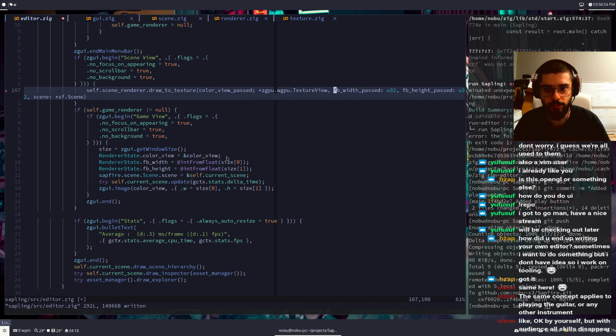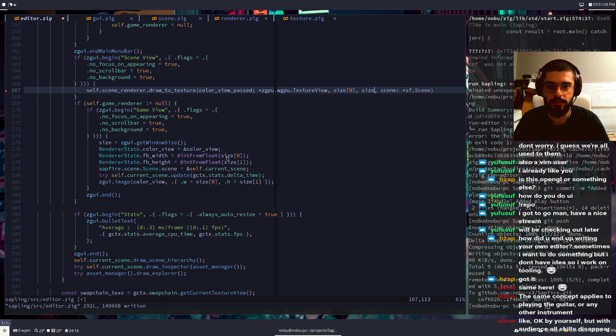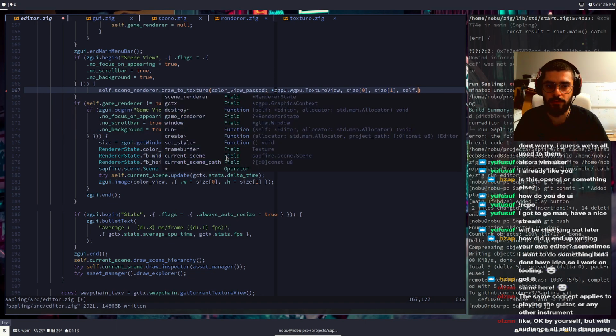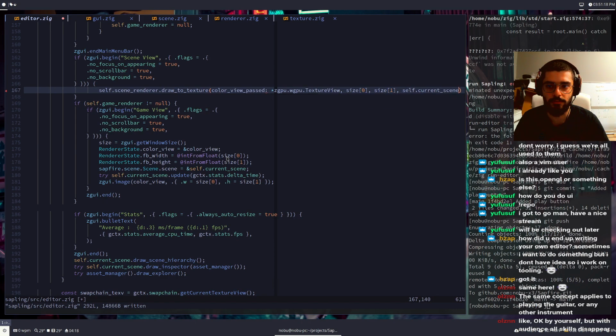So this thing will be size 0. This will be size 1. This will be self current scene. And since this is a normal, this is not a pointer or anything, and we do need a pointer, as far as I remember.